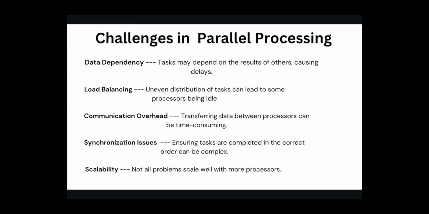And the scalability. I guess this is one of the quite interesting parts. We say, okay, we have a lot of processors, but are we clever enough to define our problem? Is it scalable or not with more processors? Sometimes we easily say, okay, I have a problem, I have a lot of processors, and then it will do my job. But we also have to see whether our problem is actually scalable, whether our problem fits into this multi-processing thing or not. So these are some challenges when you try to think of parallel processing.